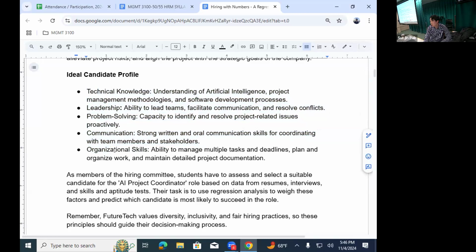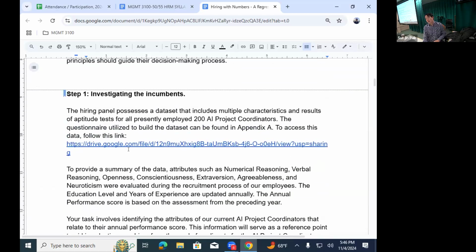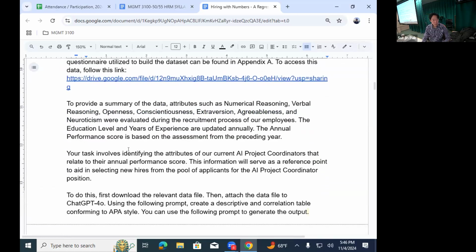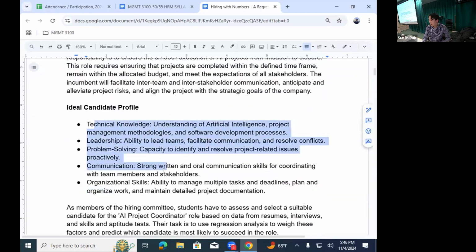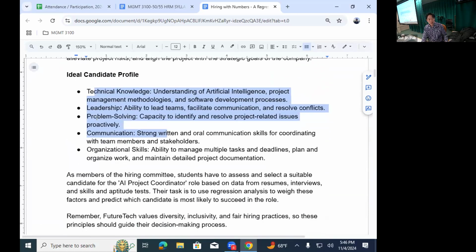But using regression analysis, we would like to know which skill or knowledge is more important, and we will find out the weight when we create a composite score. In order to find out which skill is more important than the other, first, what we will need to do is conduct a survey of our own employees, okay? And we will compare this information with actual performance information.